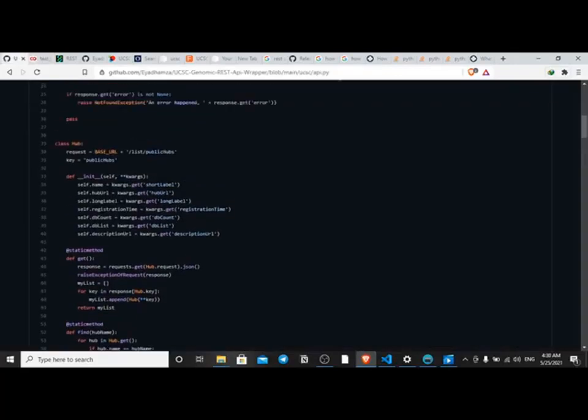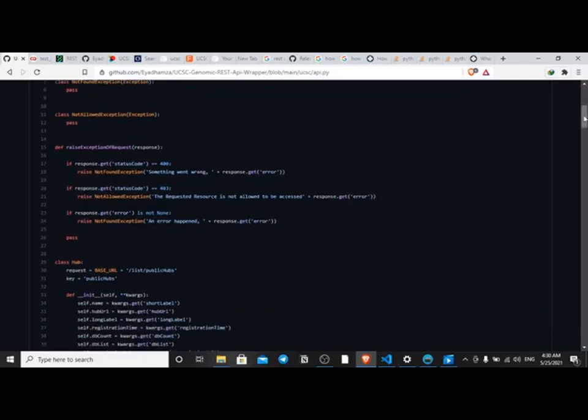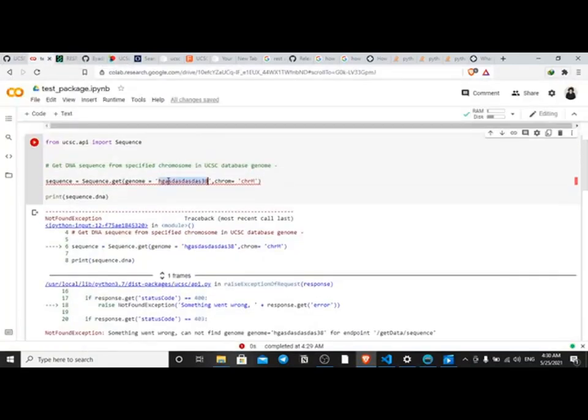That also depends on the two classes defined here, not found exception and not allowed exception, because I'm saying that when the status code is 400 or 403, it returns that something went wrong or that the requested resource is not allowed to be accessed. So it's going to tolerate any error that you make in the code. If you misspell a genome name, it's going to tolerate this, and so on.